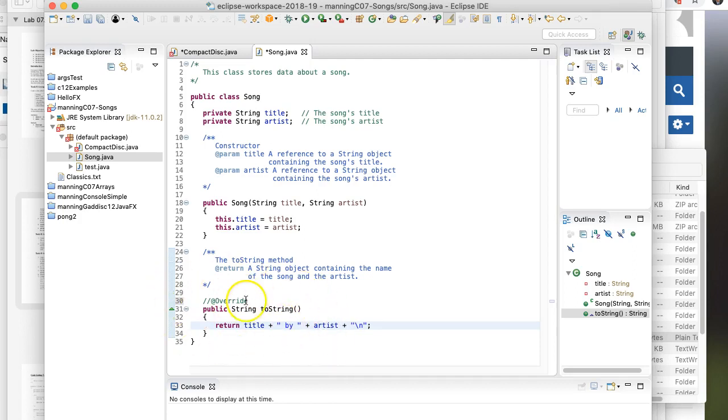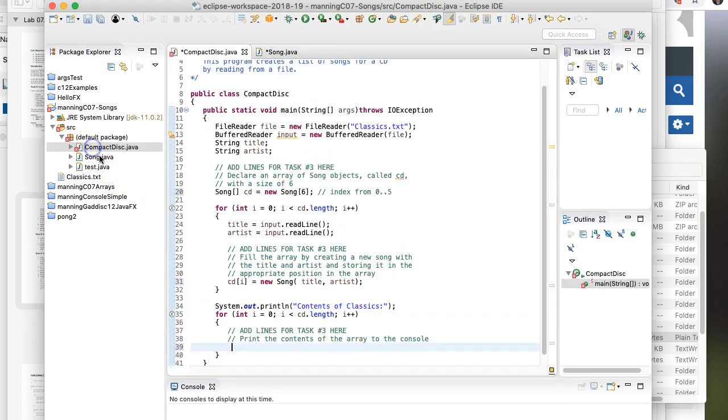So, since toString is already built in for me, I come back to the compact disk, and since I've been given a loop again, I think I want to see what value index is, because I think that's important. So I'm going to do System.out.println, and I'm going to print, in square brackets, the index of the current object.